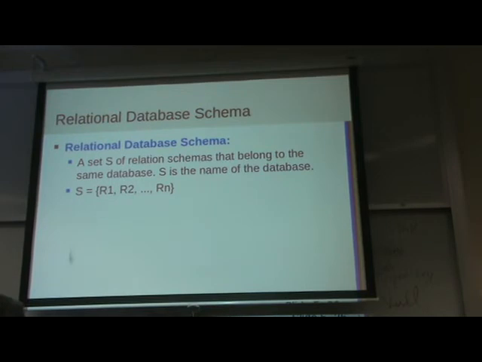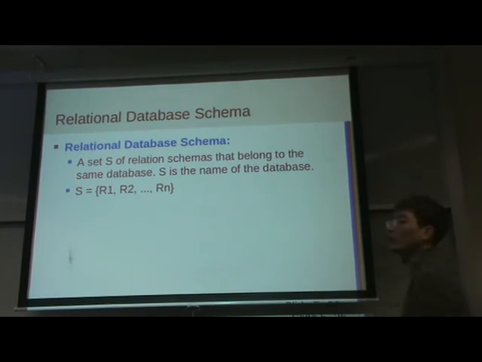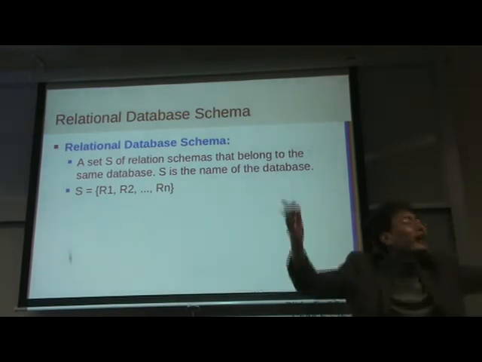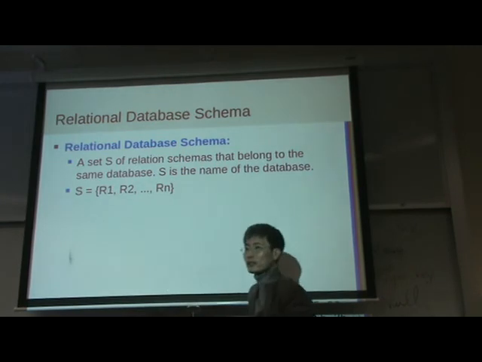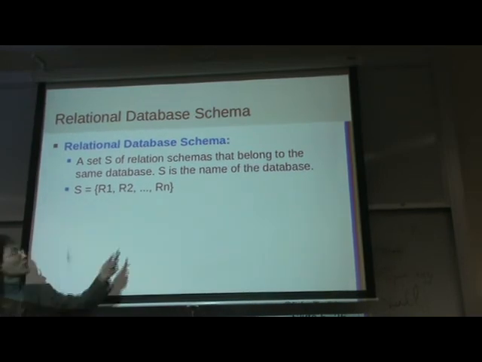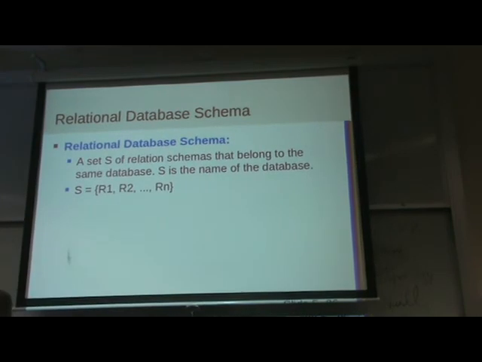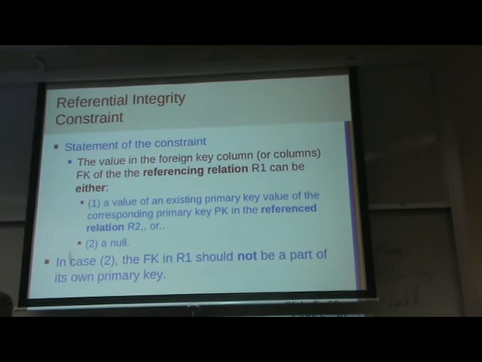Then the relational database schema. What is a schema? We use this a lot. A schema is a kind of description. So a relational layout is the same thing. When we say the database schema for the university database, it means all the tables, all the integrity constraints, all the things that are needed to create a company database or the university database. That is called the database schema. So a database schema consists of a number of relation tables, and those relations should follow the three integrity constraints that we discussed. Any questions?